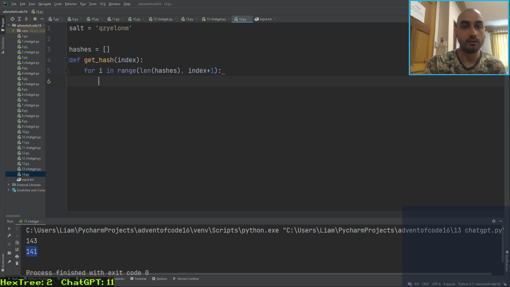All right, so get the hash. So h equals... I can't remember how to do this. Python MD5 encode. All right, so import hashlib.